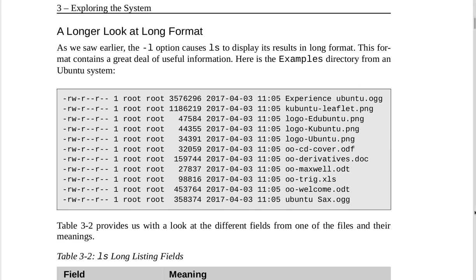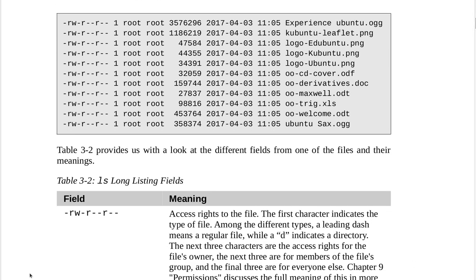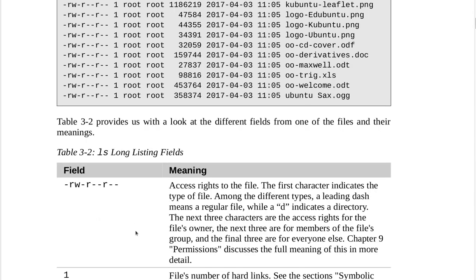Table 3-2 provides us with a look at the different fields from one of the files and their meanings. Okay, so the first field, -rw-r--r--, is the access rights to the file.